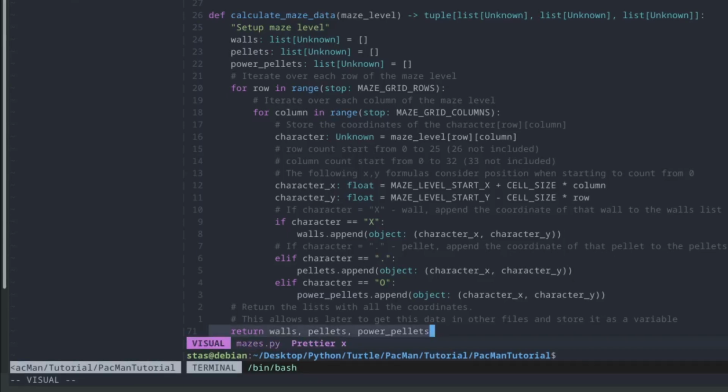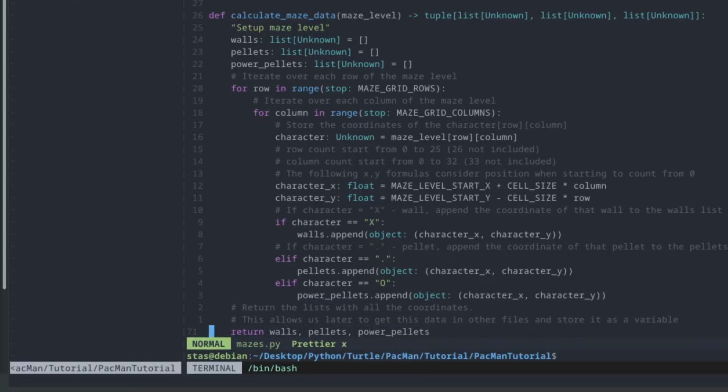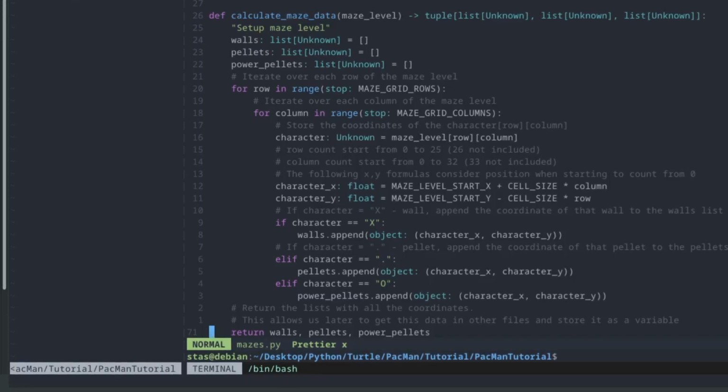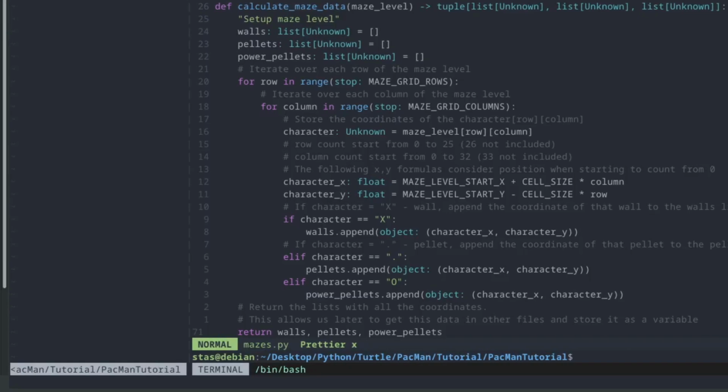This makes it easy to use the data in other parts of the program, like drawing the maze or checking for collisions. So in summary, this function converts a visual layout made from simple text into real, usable coordinates for our game. And because it returns the data as separate lists, we can access and use that information anytime we need to.